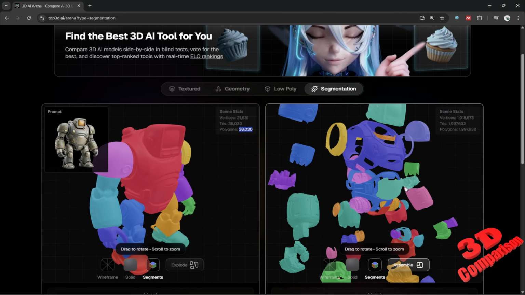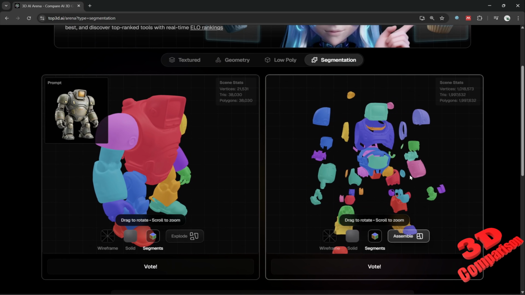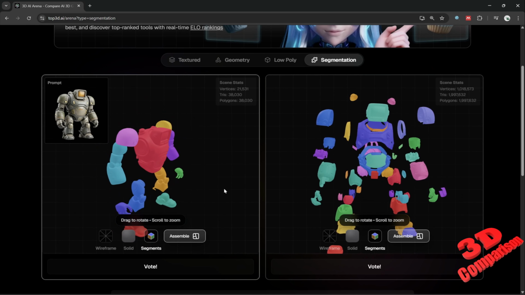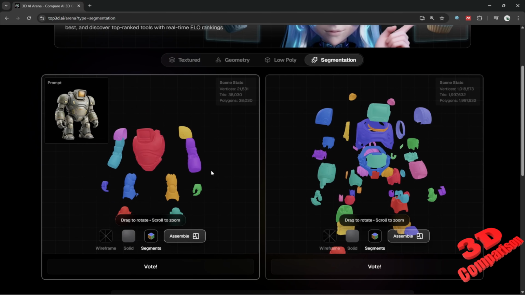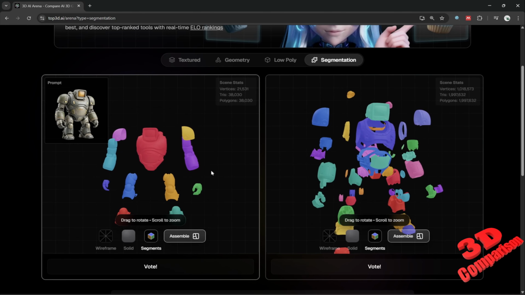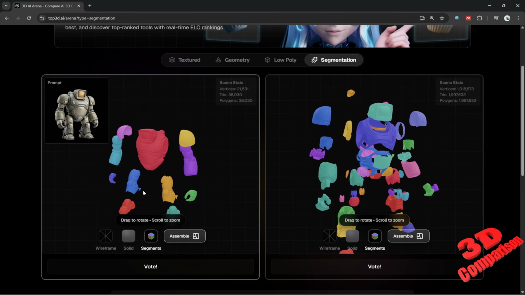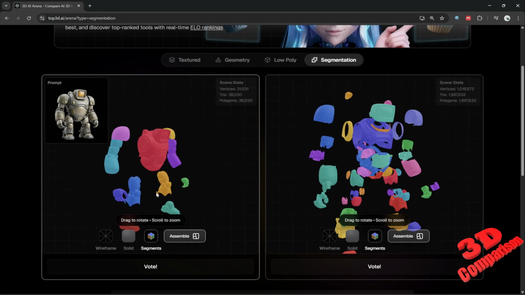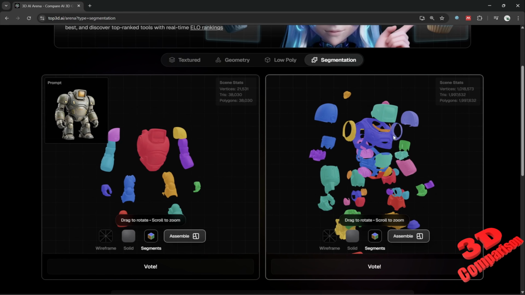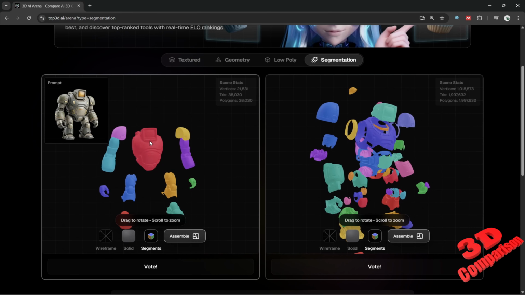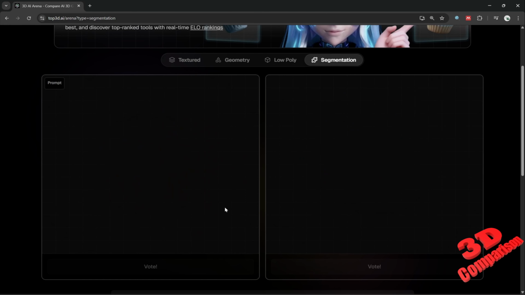So depending on this, it can either be TRIPO 3.0 or Hidden 3D. So in this case, regarding mesh segmentation, I'm going to vote for this one because we can clearly see that this has been segmented into additional components. Depending on the final output, maybe the one over here on left with Rodin can be more usable. And as you can see, it will also mirror that. But I'm going to vote for this one in this case, just due to the fact that this will be more complex. And we see over here the torso hasn't been further segmented. And we see that this was Hidden 3D. I'm going to click next.